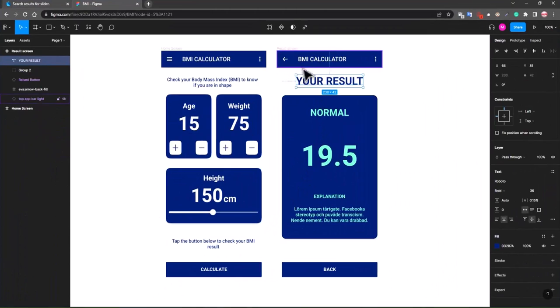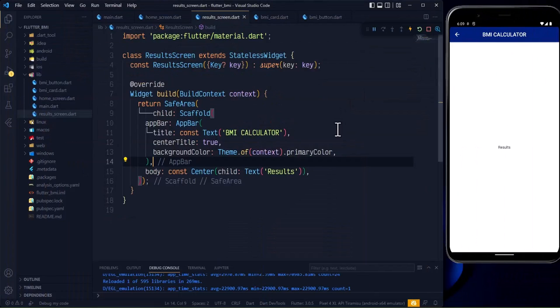So we can go into the body, and if we look at the design, we do have the body with some padding around this, 25 all around, and then we have our text, this container here, and then the button. This is quite fairly easy to do, so let's go ahead and do it. So I'm going to get rid of this. Let me just get rid of the comma too.